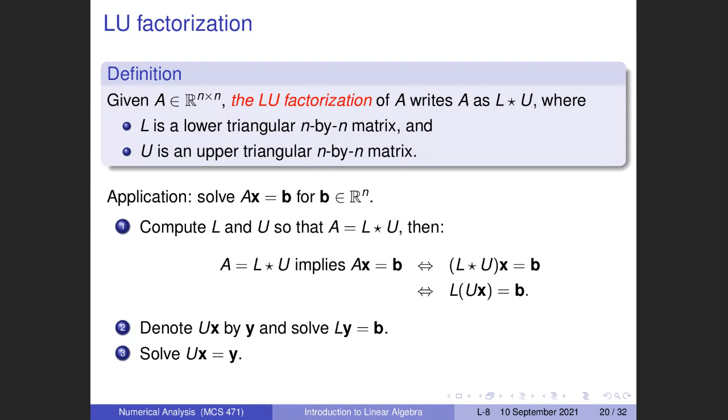So the LU factorization is very important for the solving of a linear system. That is explained here in the application. Once one has the factorization, the solving of the linear system is reduced to solving an upper triangular system. So we actually do this at the last step. I'm sorry, we do this in this step.